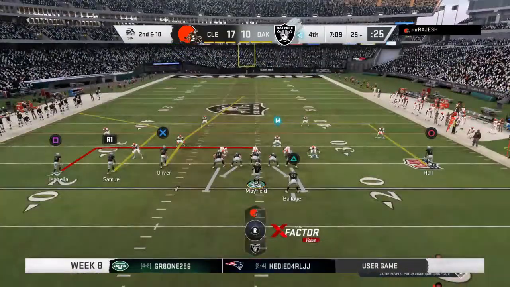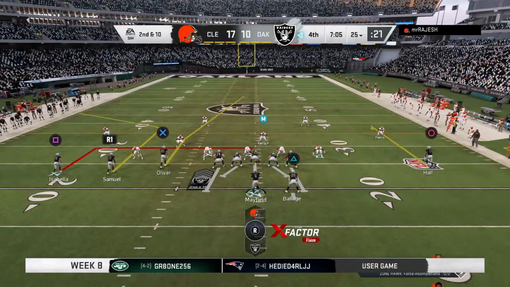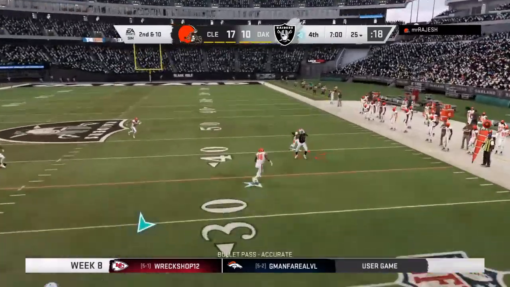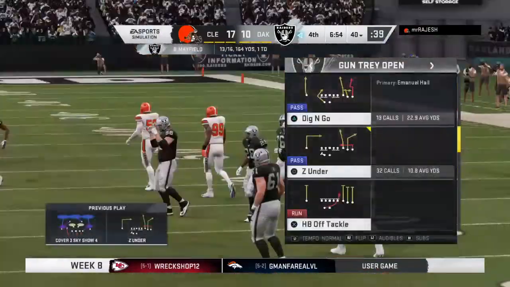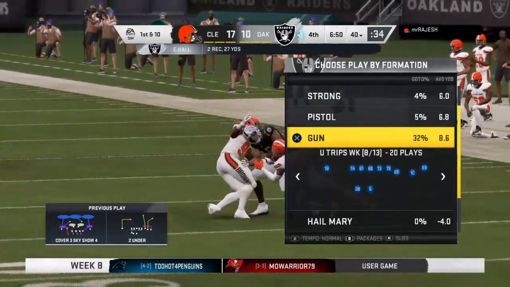Well, they had the run for no gain. Now they'll try again from the 25 on 2nd and 10. From the gun, Mayfield. And he'll find Hall. And he takes us up to the 40-yard line before being corralled. 14 yards is the pickup there at a Raider first.